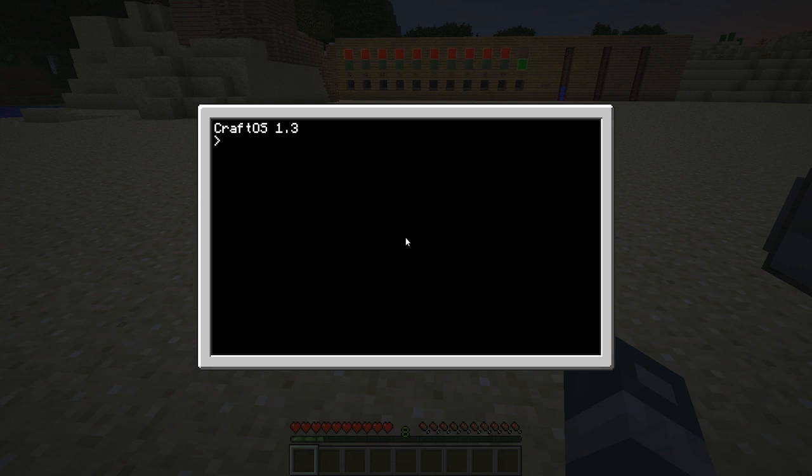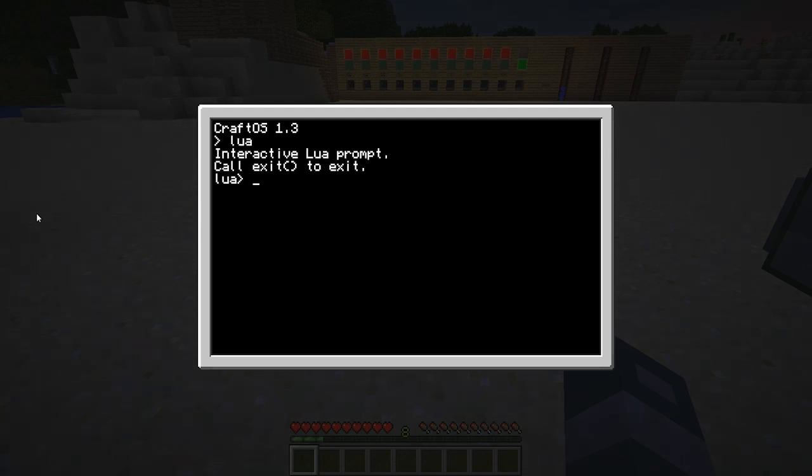So I'm gonna start showing you guys some code and some stuff that is pretty important for ComputerCraft. And the best way to test your codes, instead of going into the editor program and writing a lot of codes out, is to go into the Lua program. This is an interactive Lua program where you can write Lua codes, and it will show you what they do, and it will tell you if there's any errors in your codes, and it basically helps you better to write the code and figure out which one you need and which one you don't need.